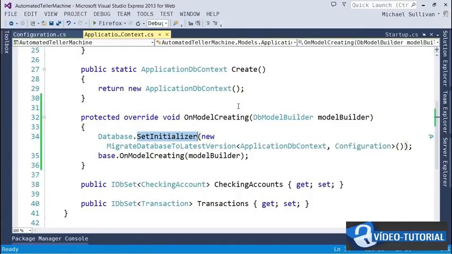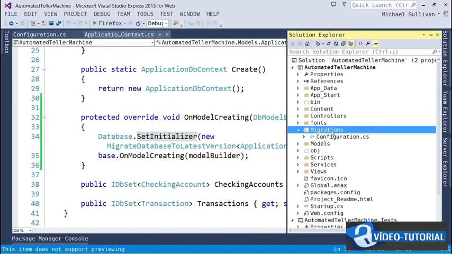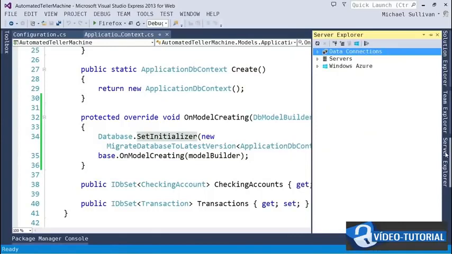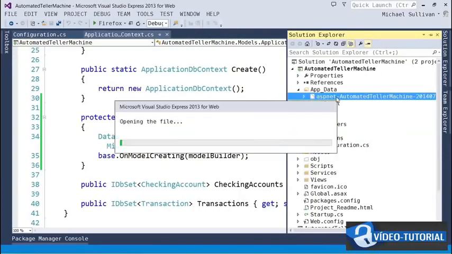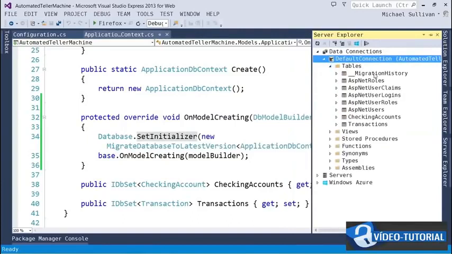And since we deleted the migrations that we had previously, we'll just need to add a single one that represents a complete initial migration from an empty database to the current state. The easiest way to do that is to reset our code-first migrations by first deleting the migration history in the database. And I'm actually going to get there from the Solution Explorer by double-clicking the database file. So we can just click the migrations history table and press delete. And then we'll click Update Database.